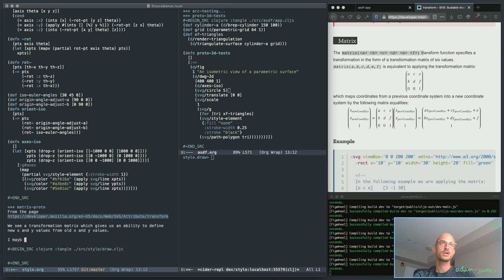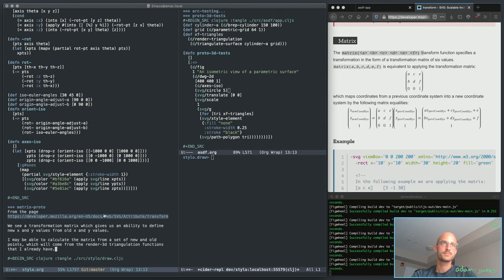I may be able to calculate the matrix from a set of new and old points, which will come from the 3D functions that I already have.